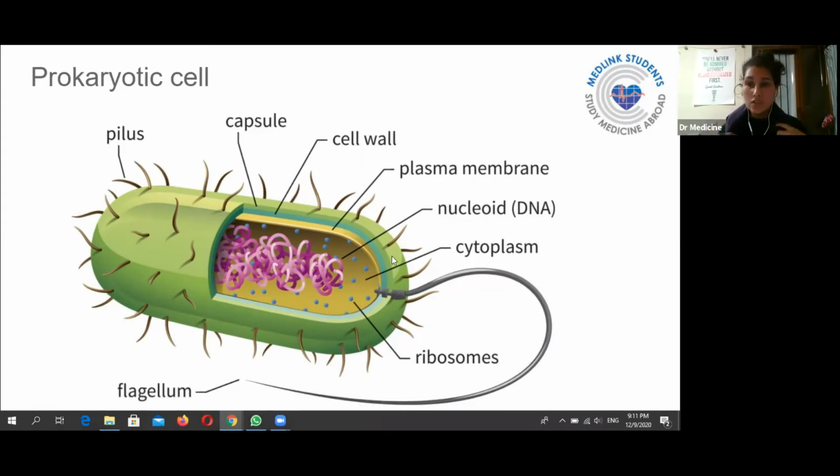This is basically the ability of a cell to compartmentalize itself. So prokaryotes, they don't have this ability, okay? They are unicellular and they are not comprised of membrane-bounded organelles. Whereas eukaryotic cells are capable of compartmentalization. So they divide themselves into little compartments. And this is the function of each membrane-bounded organelle. They are all divided from each other by a cell membrane. And this ensures that the chemical reactions that take place, for example, within mitochondria or within lysosomes or within ribosomes, don't interfere with the other chemical reactions taking place in another membrane-bounded organelle.